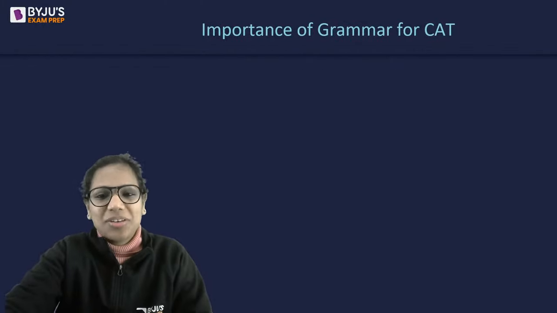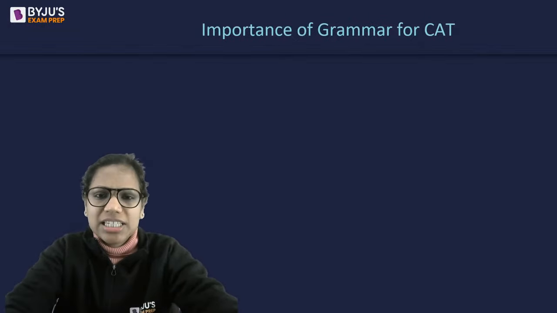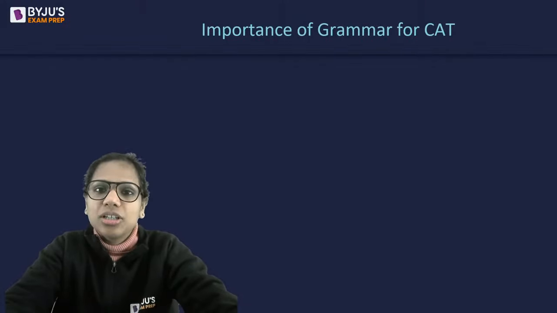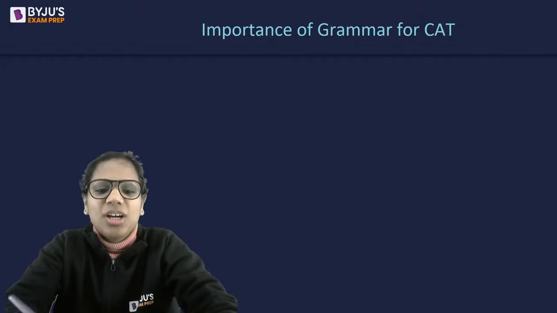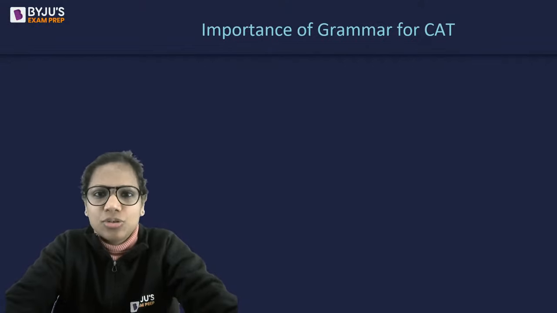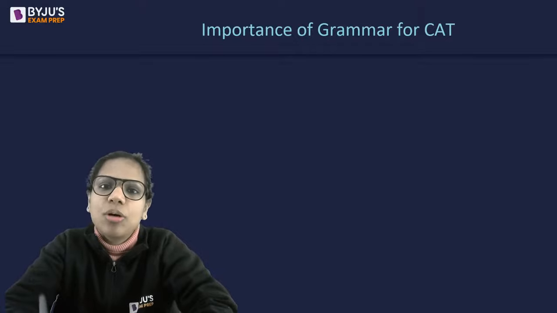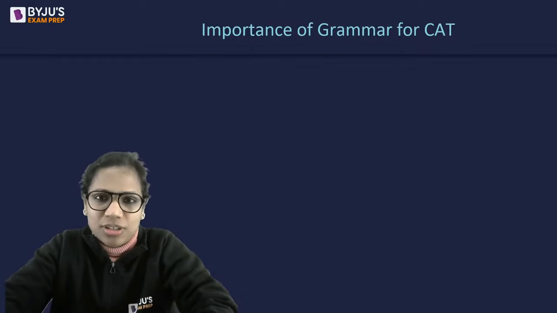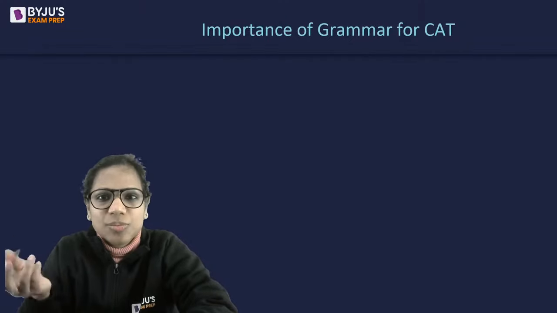First of all, instead of my telling you the importance of grammar for CAT, it is something that all of you know. Some of you have taken CAT, some of you are going to appear for it next year. So you know that although direct grammar questions are not asked, yet we have questions such as parajumbles and para summaries. In order to comprehend a paragraph, you need to be good at grammar. If your grammatical concepts are not clear, it will pose a problem in the comprehension of paragraphs, RC passages, and parajumbles also. In fact, when you make links between two sentences in a parajumble, those links are sometimes based on grammar only.